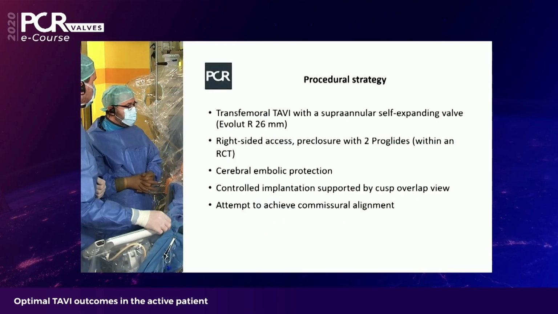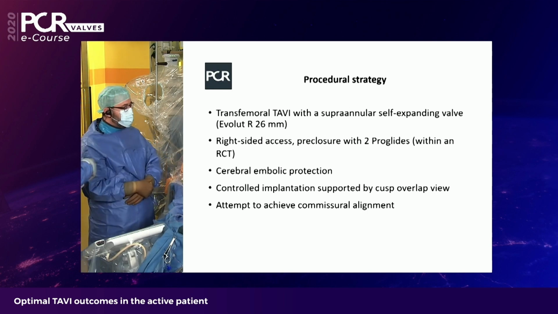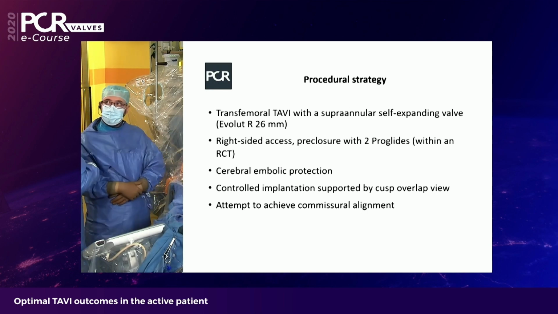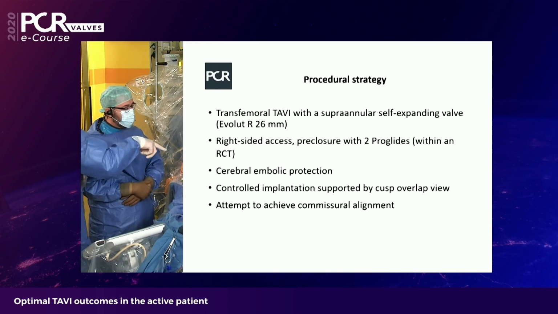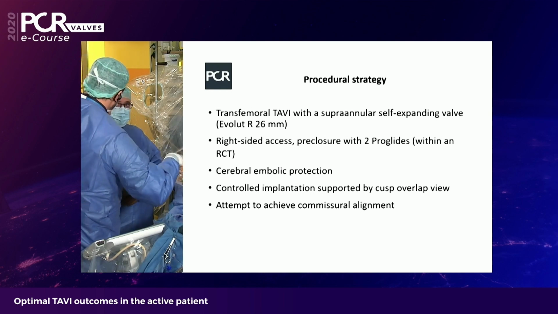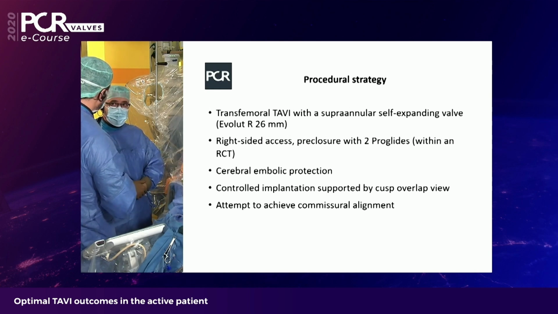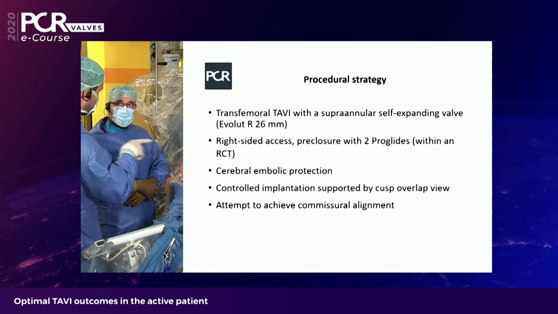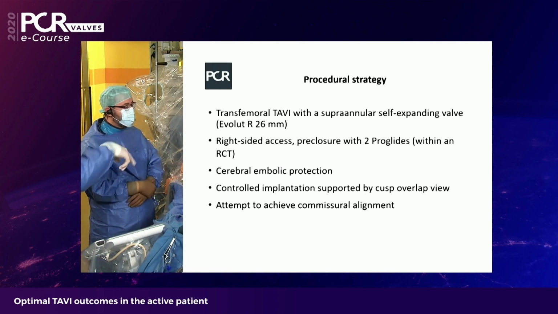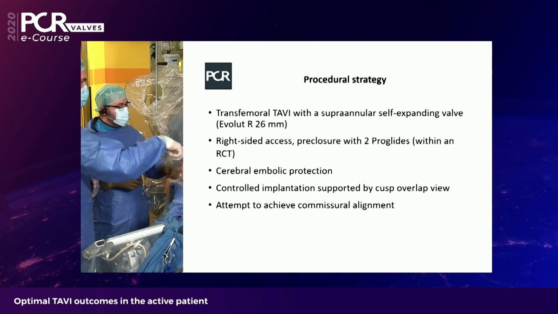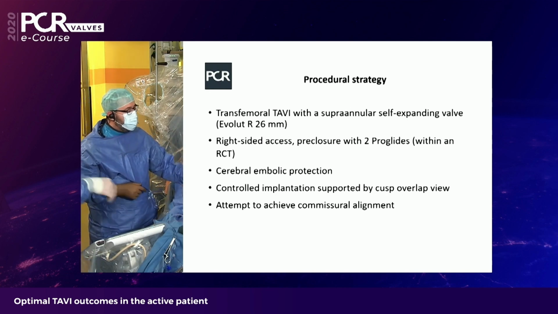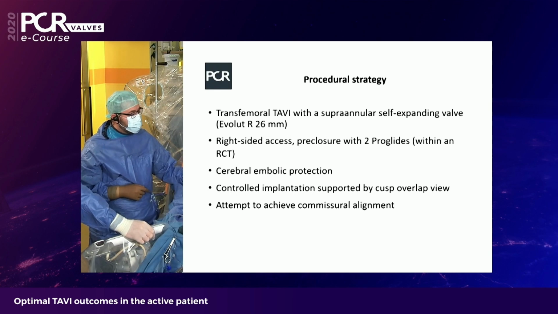So after we discussed the case, we would like to present you with our strategy. As you can see here on this slide, we are planning a transfemoral TAVI, and we have chosen, because of the small anatomy, a supraannular self-expanding valve, which is in this case an Evolute 26 millimeter, and we opted for an Evolute R, Philip, because we didn't see a lot of calcium on the leaflets, not a lot of calcium on the LVOT. Would you like to comment on this? No, I think this is a very perfect selection of a valve, and especially for the supraannular, I think we will end up with a nice hemodynamic result. So this is, I think, in this case, the best strategy. Okay.